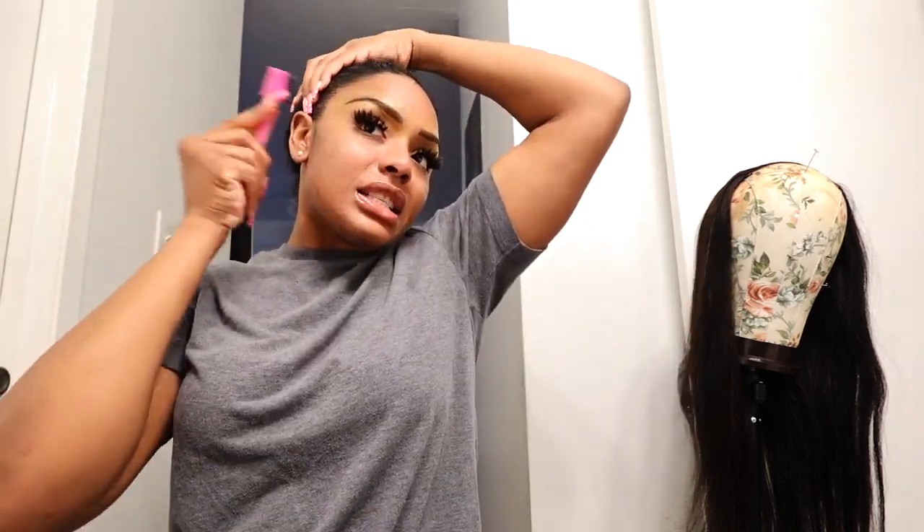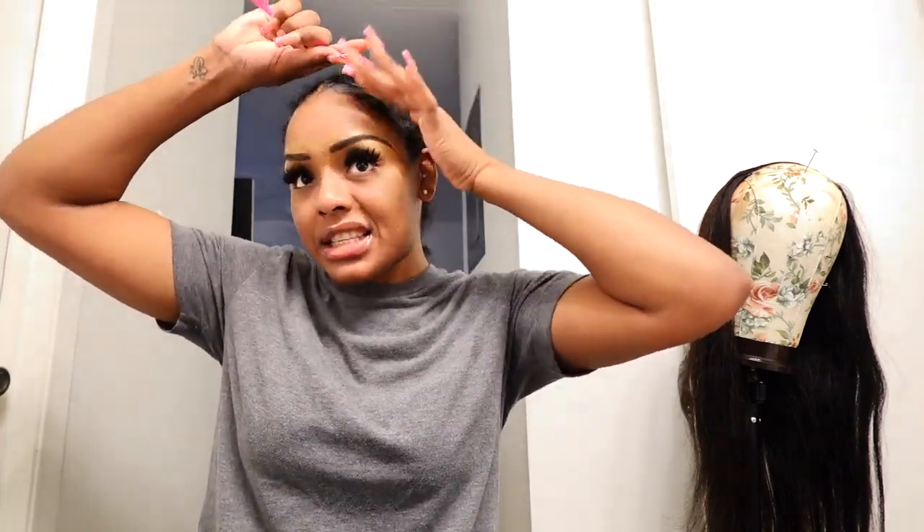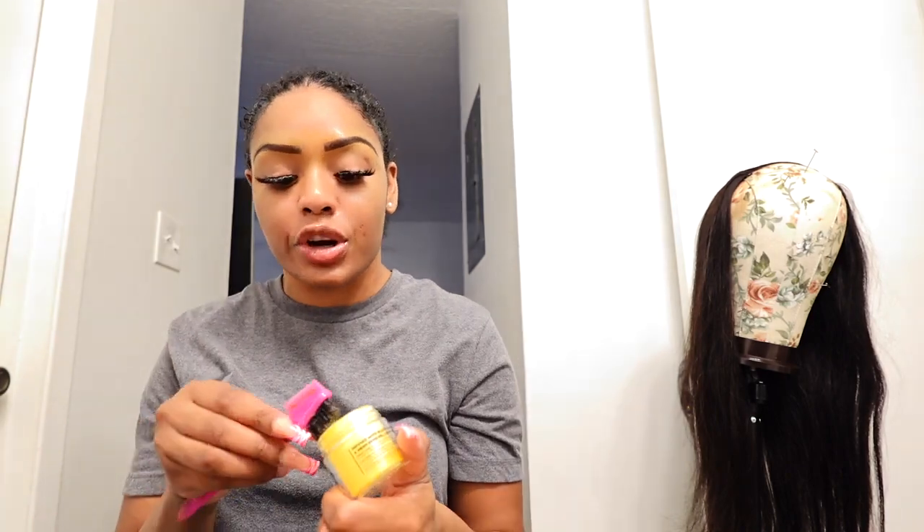I'm going in with this edge control — it smells so freaking good, it smells like lemons. I love the smell of lemons because it just has this clean smell to it, like fresh clean kitchen. I'm gonna push these baby hairs back so we can have a nice clean hairline. If you guys have any good suggestions for bad dandruff, can y'all please drop it in the comment section below? I have very bad dandruff — I could literally wash my hair today and my head be full of dandruff by tomorrow.